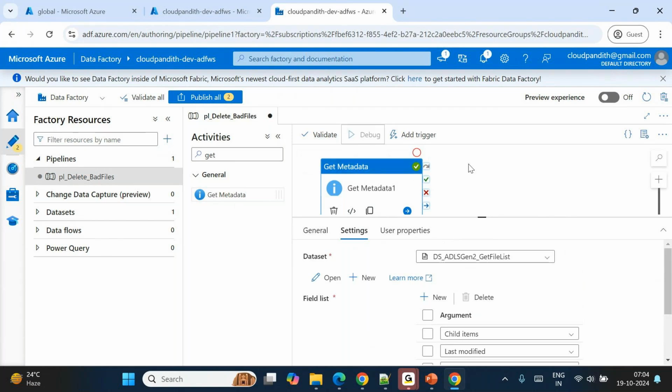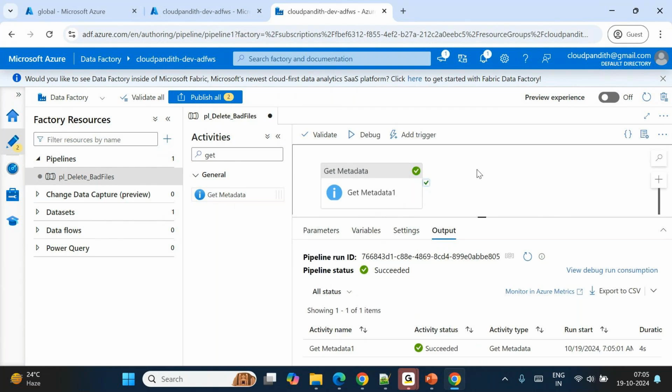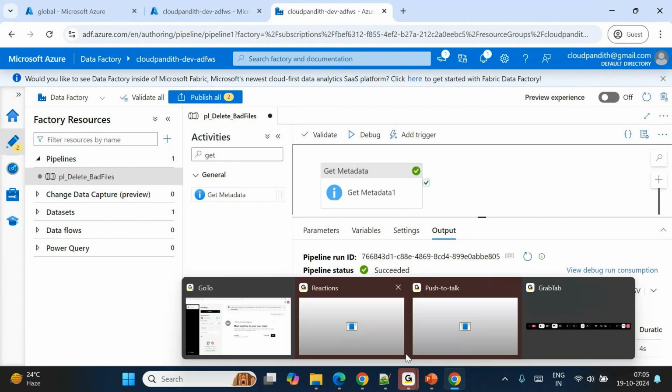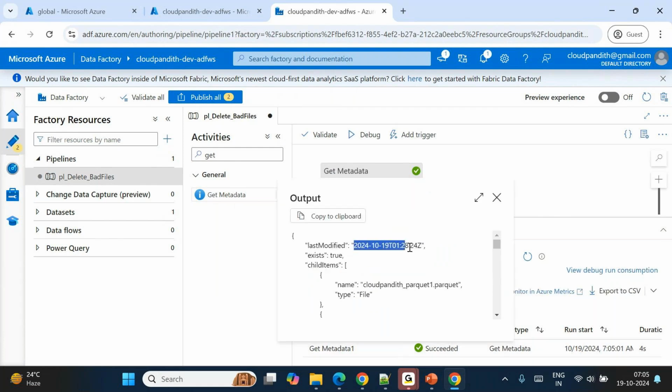Debug this. That folder exists, that's why it is returning the child items, and it can also give the last modified timestamp. So you can get multiple things at a time. Here, exists is true, last modified is this, child items is this.